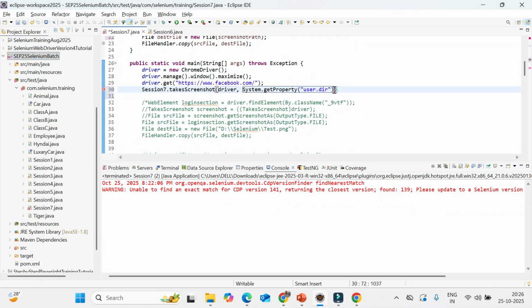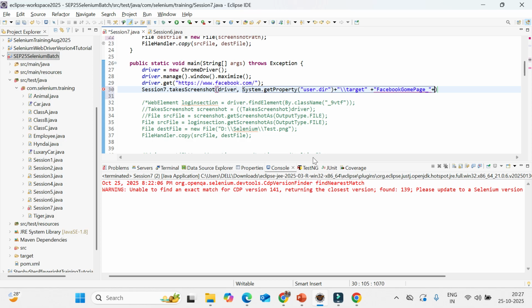After that, I want to store in some target folder, so I'll be concatenating slash target folder. I want to generate the screenshot within the double quotes again, slash target folder name, and give some name, something like Facebook home page underscore, and here you can concatenate with the current millisecond format.